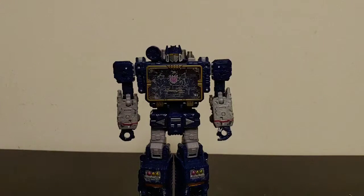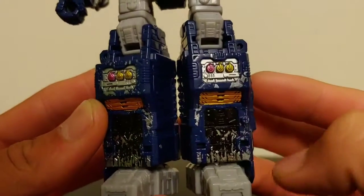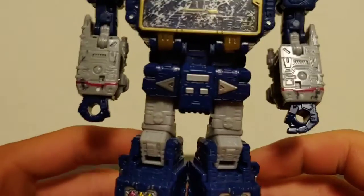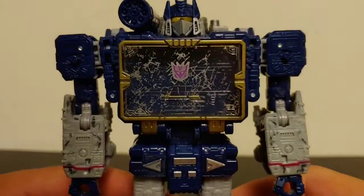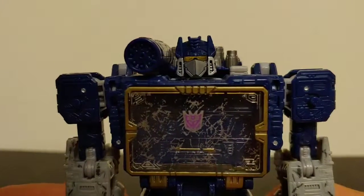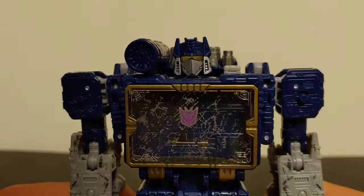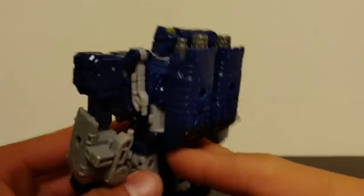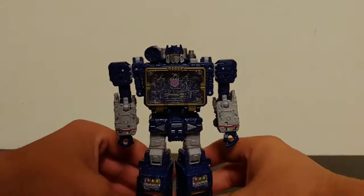Going over the details of the figure — he is very nicely molded and well-detailed. You've got nice paint, some glossy black paint, battle damage on his shins, orange paint on the kneecaps, silver and yellow paint on both kneecaps, and some red paint. There are nicely silver-painted play buttons on the chest. The battle damage is a little over the top but I absolutely love it. That head sculpt — I think this is the best head sculpt we've seen on a Soundwave figure since the Masterpiece Soundwave. The arms have a little battle damage as well but are nicely painted overall. I highly highly recommend getting him if you can.